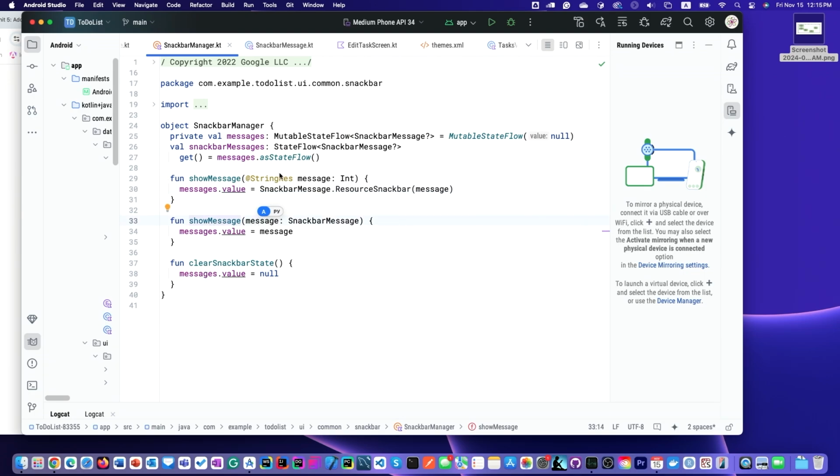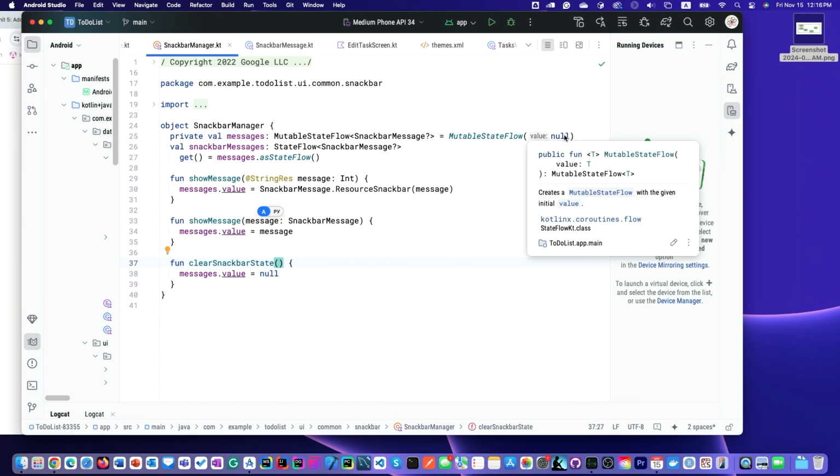Show message, when it is a Message and not a string ID, is just assigned to the value here. The same. And clear is just assigning null, because null in her naming convention means no message.